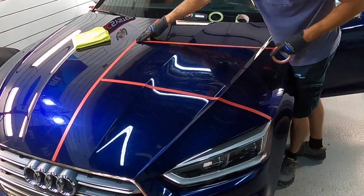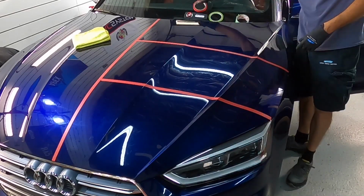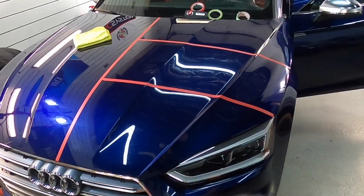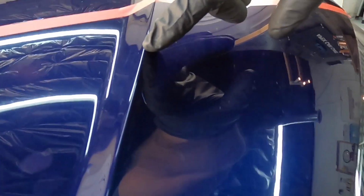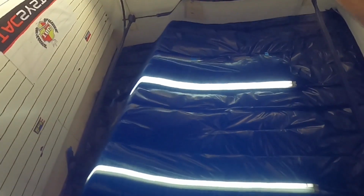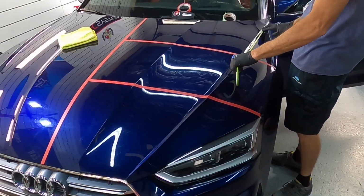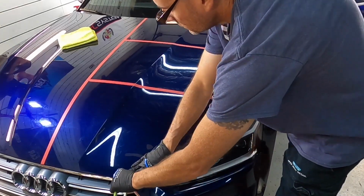So I will divide this half of the hood into three sections so I can show you a few methods that are effective and will work. For the peaks on body lines, if you don't have a ton of experience and you're just not quite sure, a little unsteady, tape them off. It'll give you a little bit of a safety net when you're polishing and cutting, and this is exactly what you do with pinstripe tape.